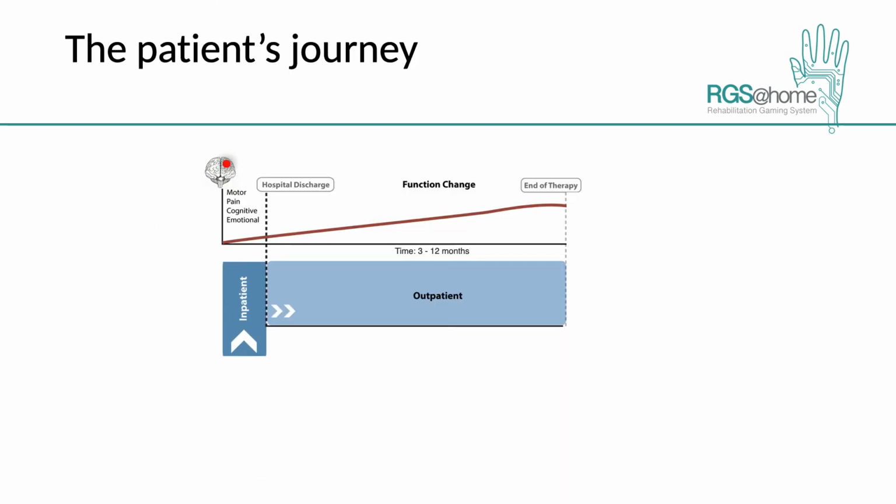So just after the stroke, the patient is hospitalized and presents a number of impairments, as I said before. For instance, they can be related also to chronic pain or to loss of cognitive functioning, or even to the emotional domain. And after this first stage of hospitalization, at the very acute stage, the patient starts receiving treatment or rehabilitation. This usually starts occurring at a subacute stage after the first weeks after the lesion.